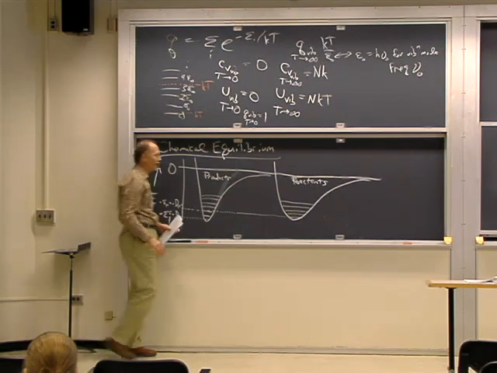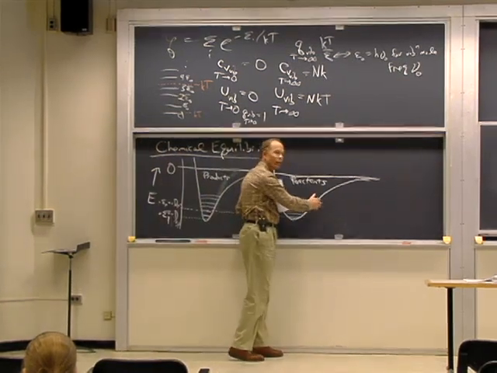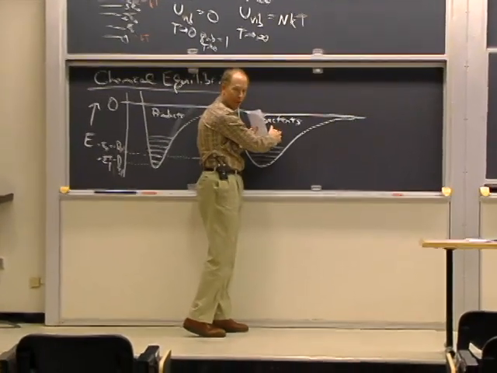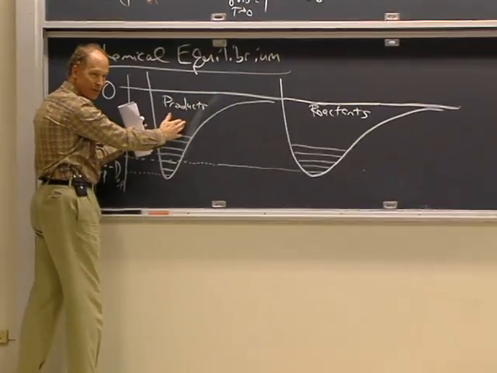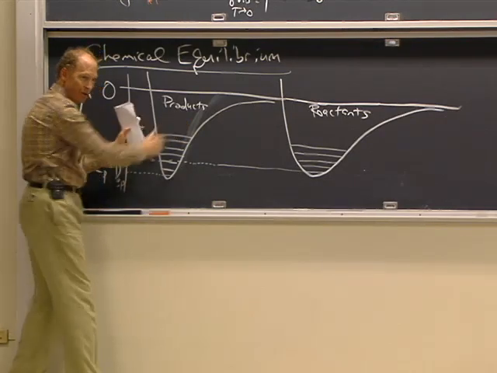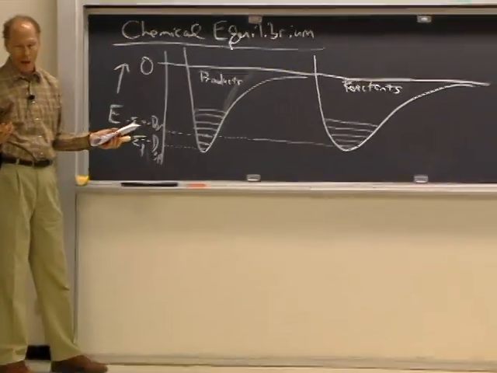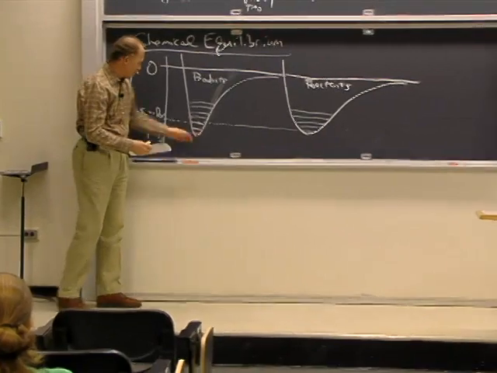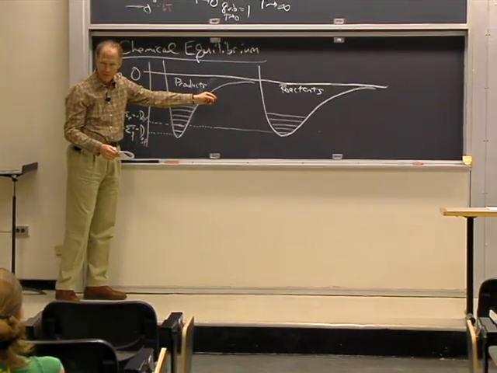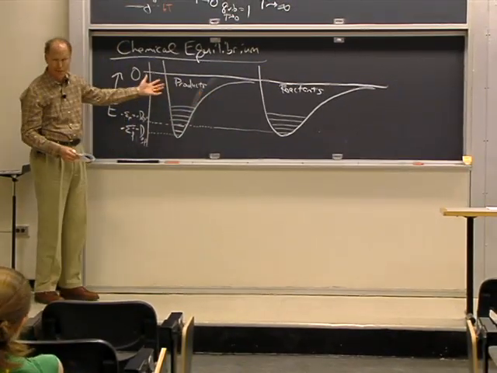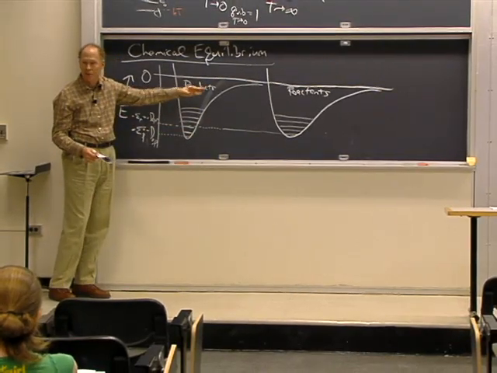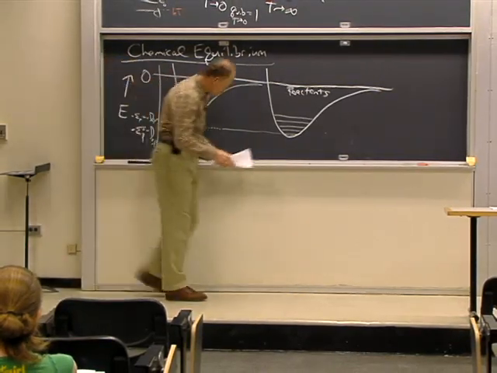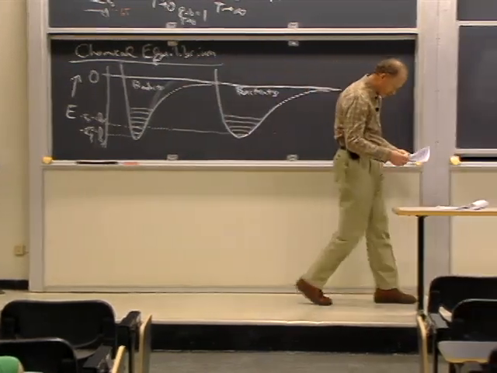Of course, we like to group all these states over here because they correspond to a particular chemical structure. And we like to group these states over here because they correspond to this different chemical structure. From a statistical mechanics point of view, it's just states and levels, and we can just calculate the probability of any molecule being in any one of the states. But it's useful to keep them separated like this.